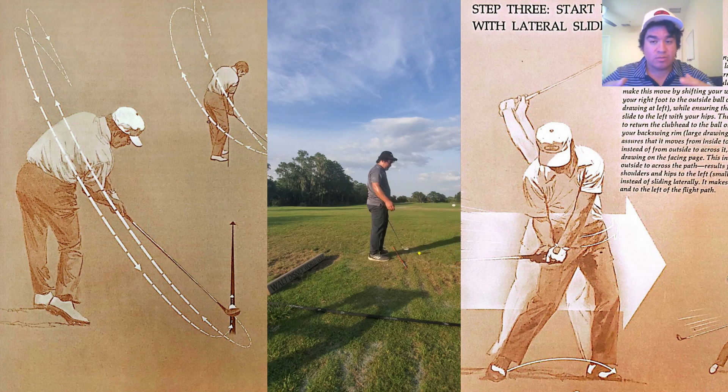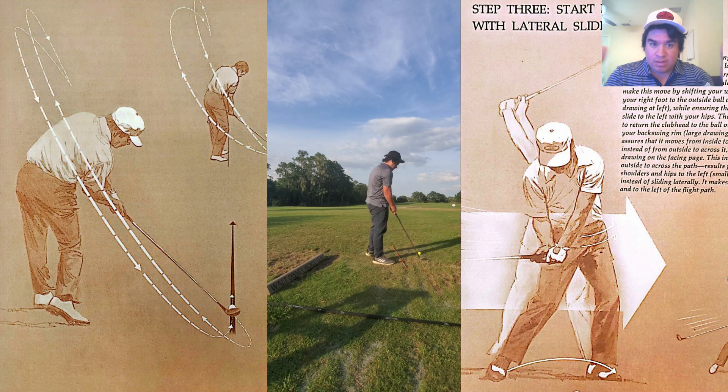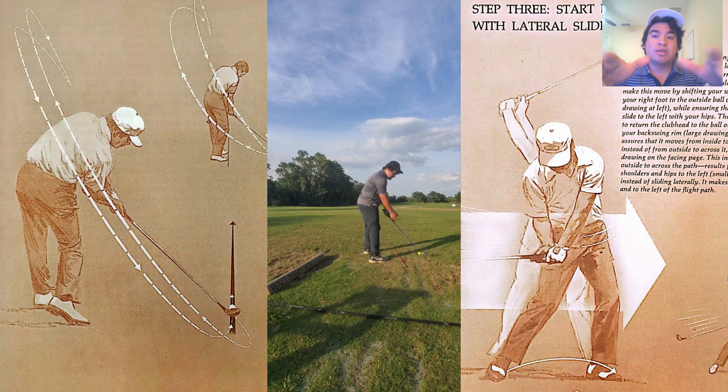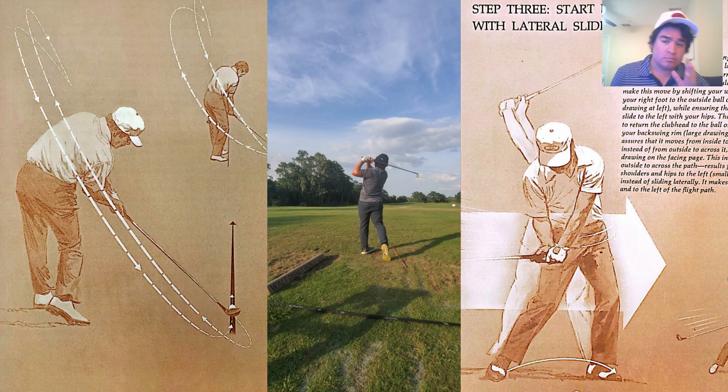Be willing to be bad — you'll get through that rough patch. What you're seeing me do here is rehearse slowly, keeping the inertia of the club going all the way through. I'm rehearsing my body clearing through, and I can only clear as fast as the club is moving around. I want to be a control player — that's what I was missing. This can be multiplied to gather speed, but you can lose shape and control, so you have to pick and choose.